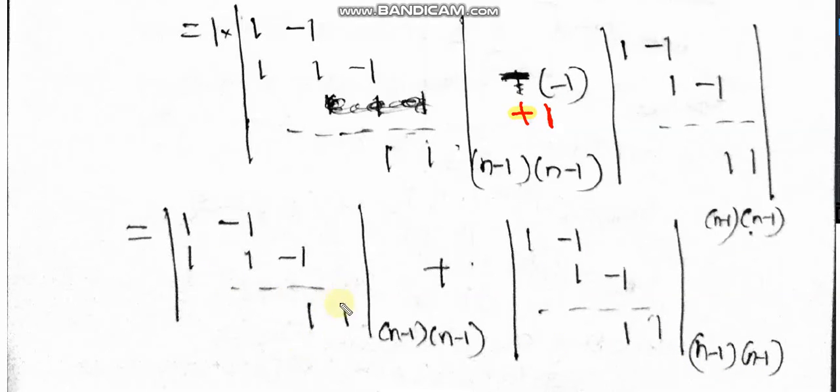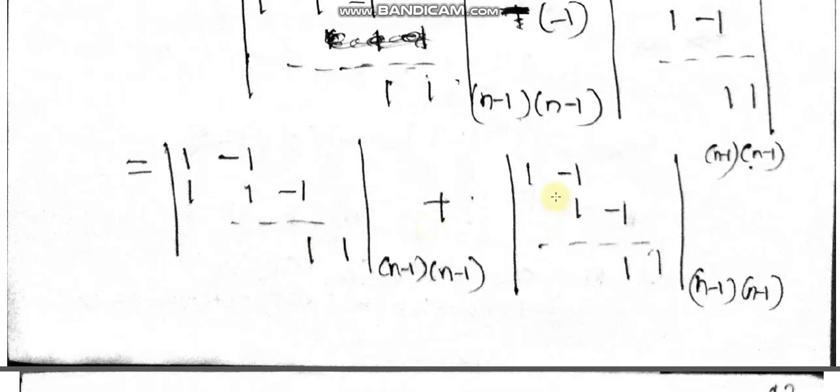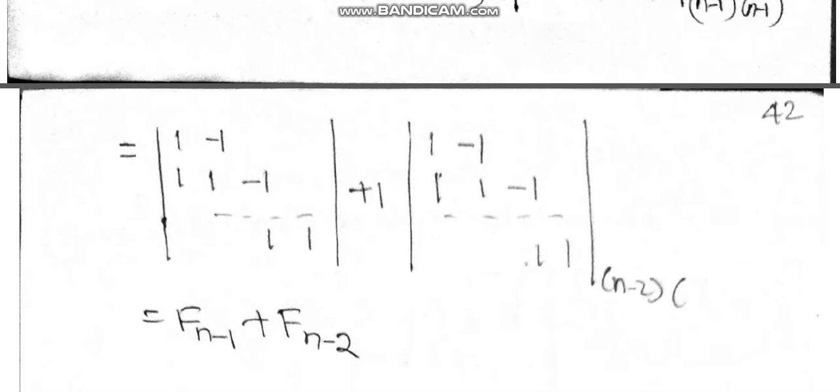So you look at this matrix and the above matrix, what difference do you find here? 1, minus 1, 1, 1, minus 1, 1, 1, minus 1. You just observe here 1, minus 1, 1, 1, minus 1. And here it is 1, minus 1, 1, minus 1. It should be 1, 1, minus 1, but you are getting it as 1, minus 1, 1, minus 1, and the last 1, 1. So what can I write for that? I can write here this is f of n minus 1, because the size is n minus 1 after eliminating, and it is similar to f, so I will be writing it as f of n minus 1.